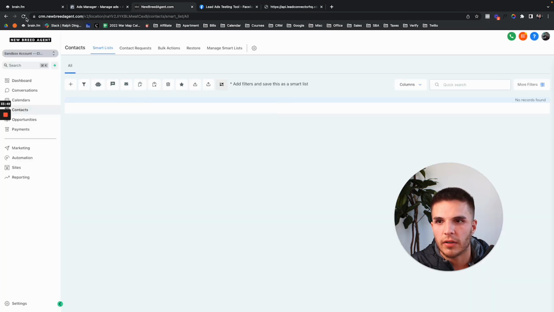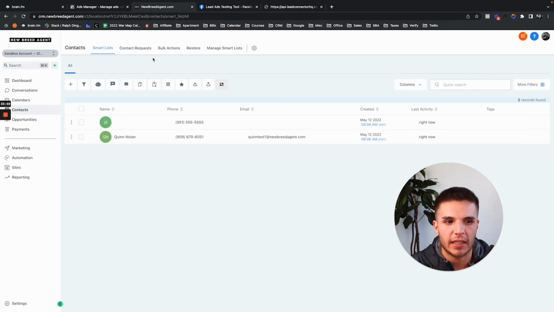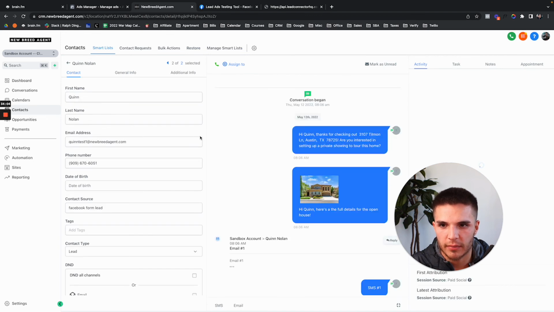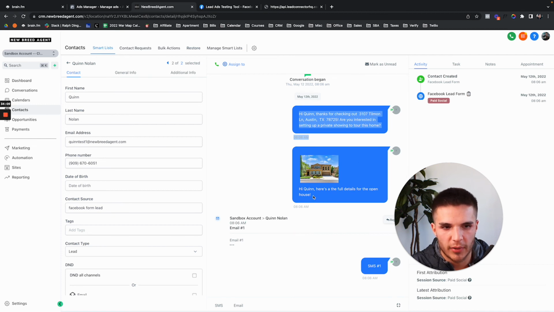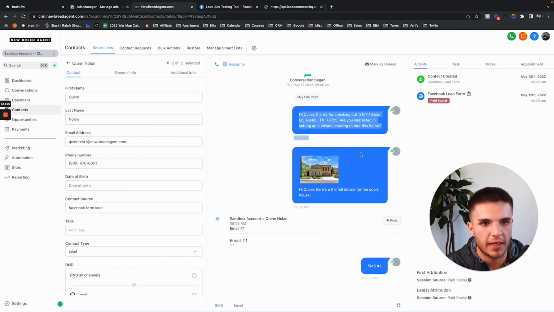And now within a few seconds, it's in the CRM pretty much instantly, and that lead should now be getting the automation. You can see there's the lead name, email, phone number, and it just sent out all this automation because I was building out a demo. So this isn't relevant to the ad we made, but you can see we got their info, we got the source here, we got the automated text. Really cool stuff to see how fast it works.